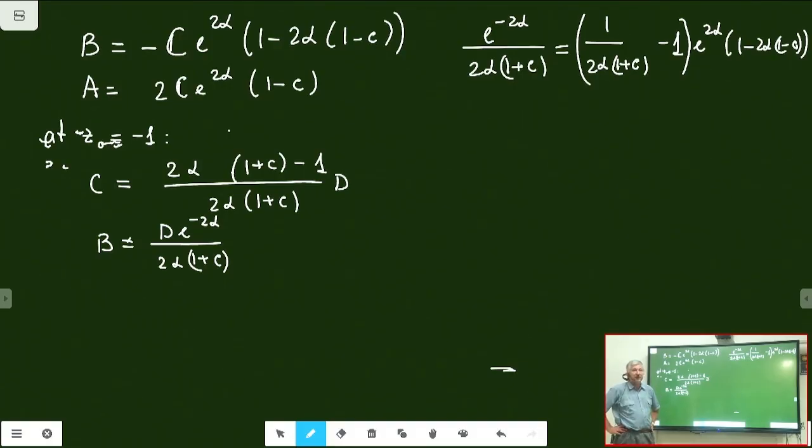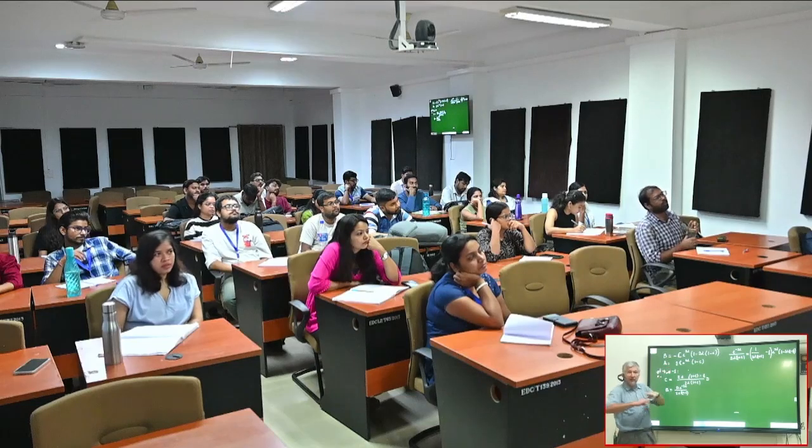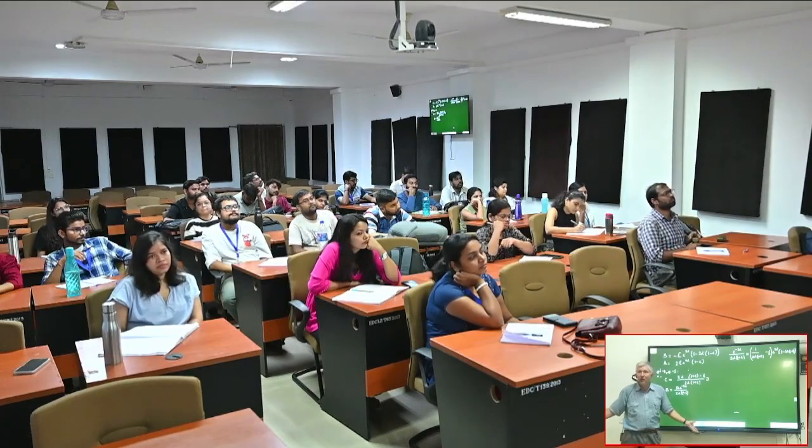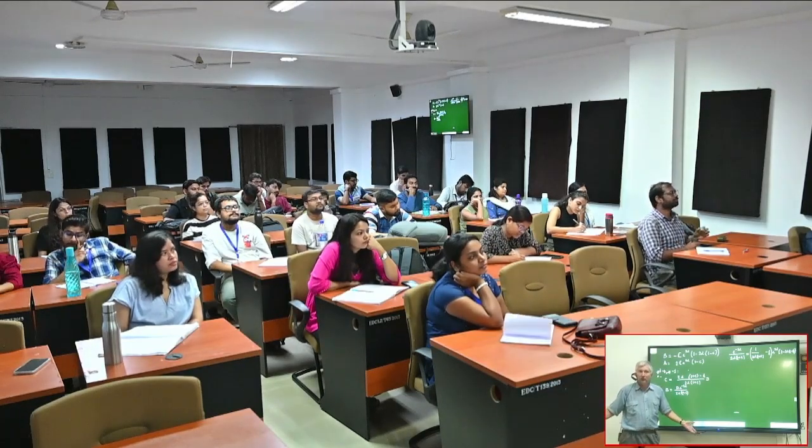What will happen if I set d equals 0? So if d is equal to 0, then b is equal to 0. If d is equal to 0, c is equal to 0. If c is equal to 0, then a is equal to 0. Everything dies. Nothing left. So no, we cannot afford that. We'll lose the whole thing.